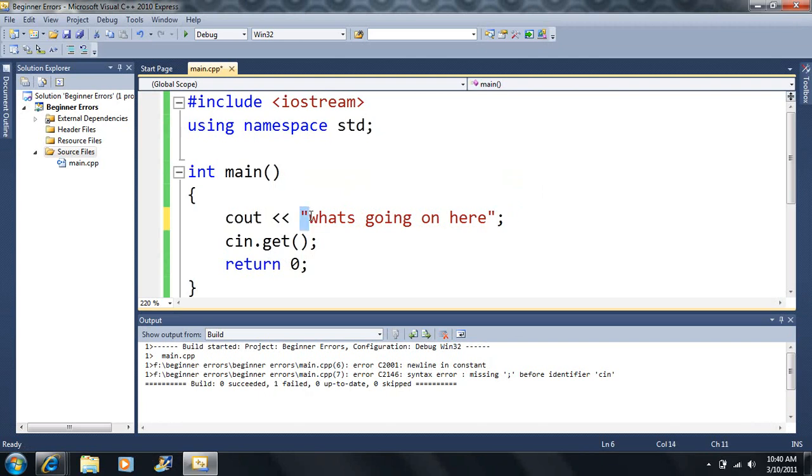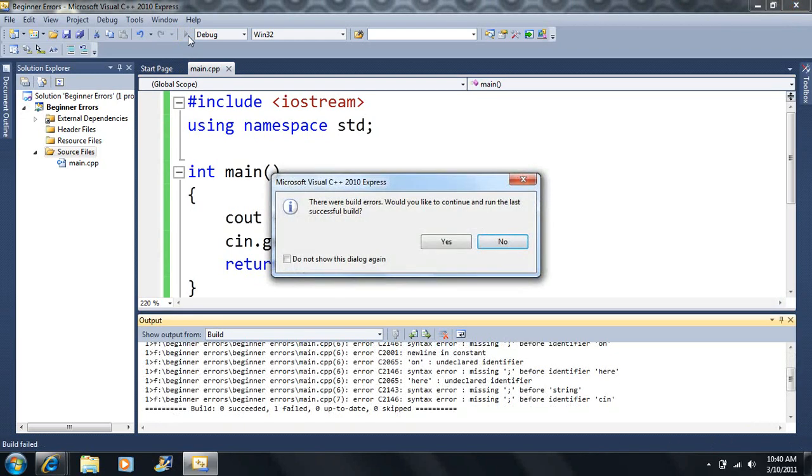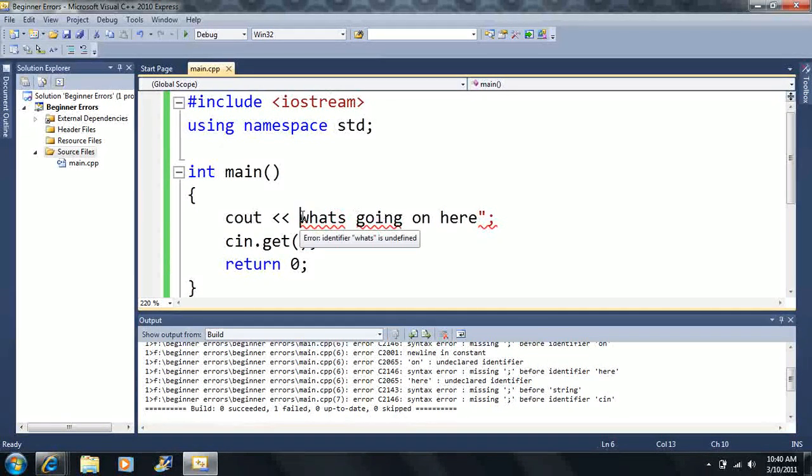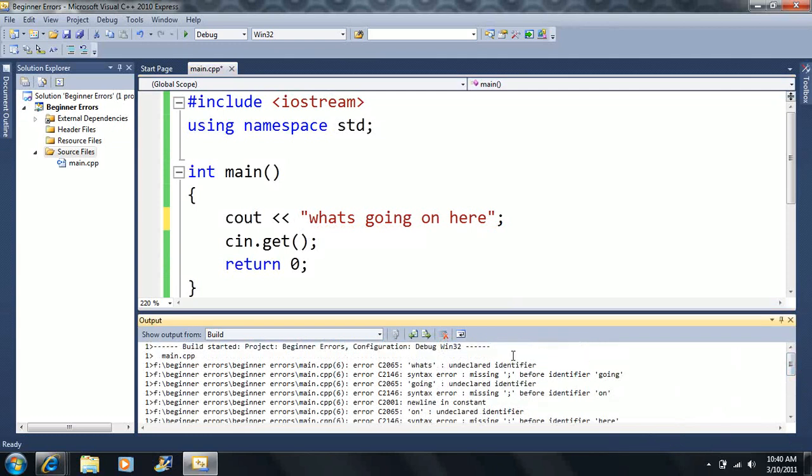Now it doesn't always tell you, and it has no idea what's going on, because it thinks this is all some kind of command that hasn't been established yet. But in general you can use these errors to help you figure out what's going on. In this case we have about three different errors. If you just look at the first one, it doesn't tell us about the quote because it's coming out of a library. We're not going to go over that yet.